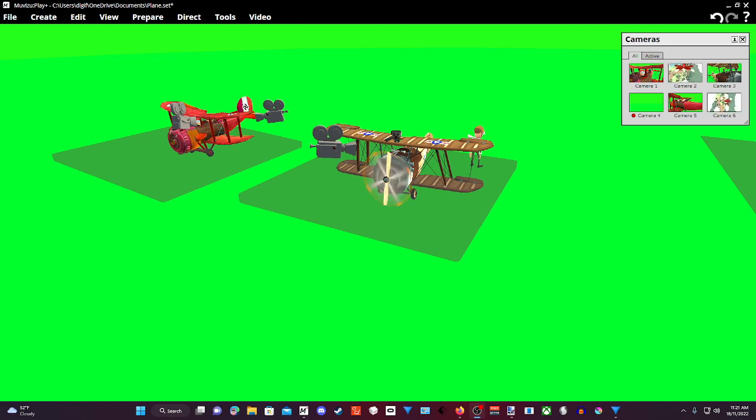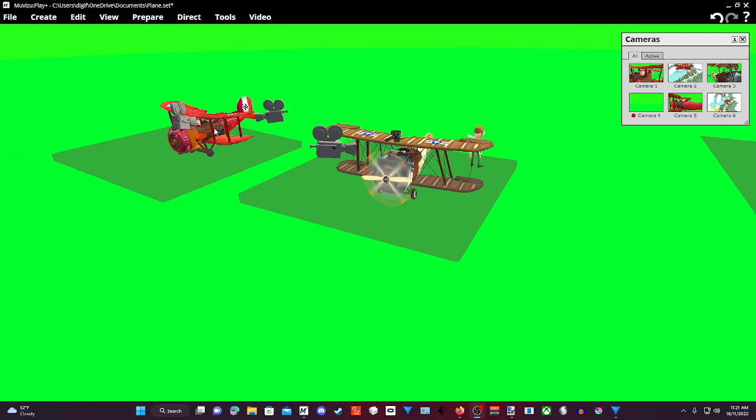You're probably wondering how I did all that. So I'm going to show you how to open up the true power of Muvizu, and that is with green screen, like you see right here in what I have now. I have a green screen area with some models of an airplane and some characters.